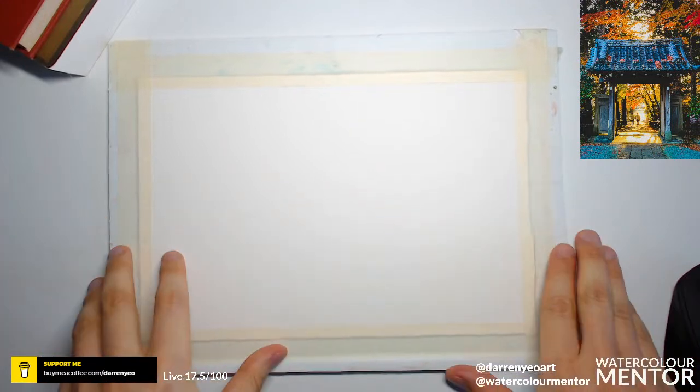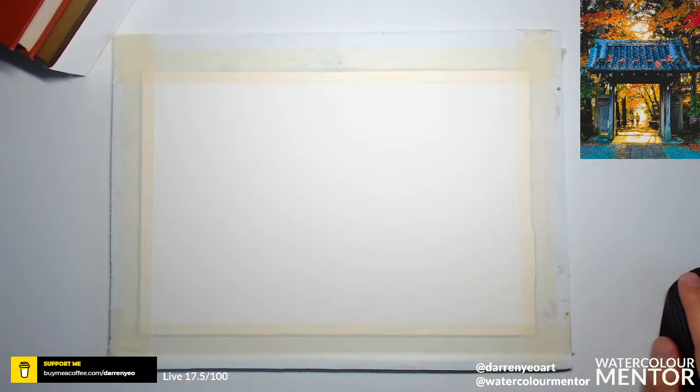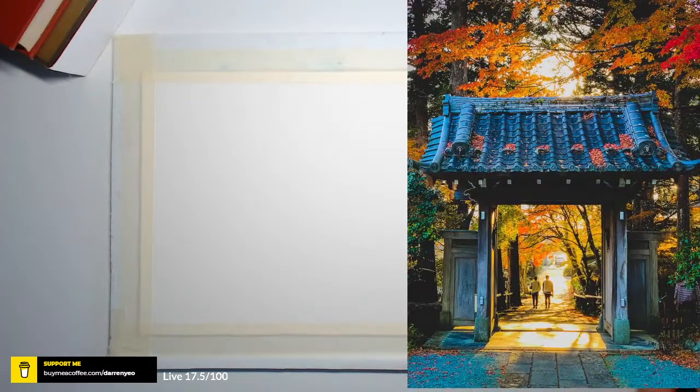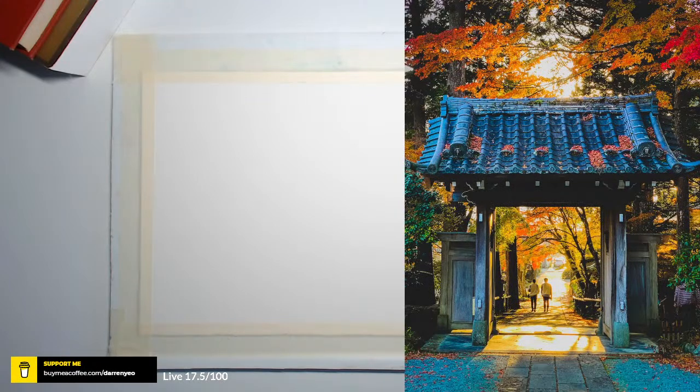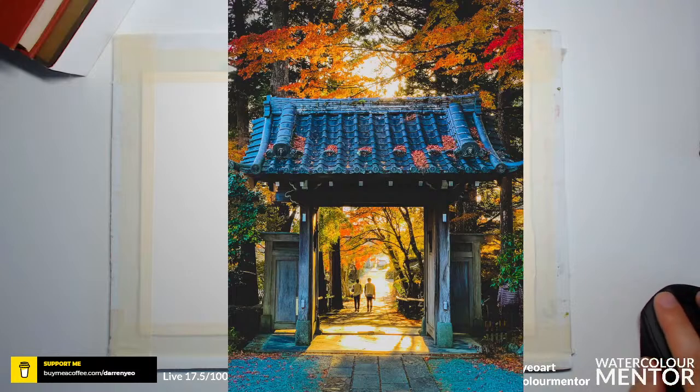I'm intending this first scene to be more of a warm-up activity. I'm going to stretch this reference picture a little bit. It's a bit of a dodgy job, but it makes it easier, and I hope you can see that okay, in the middle of the screen. I'll talk to you quickly about how I interpret this scene, my mental process. Firstly, what I try to do is spot the shapes. In terms of shapes, what I want to look at is, what do we have in the scene?